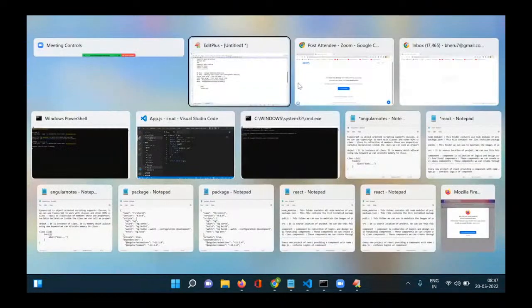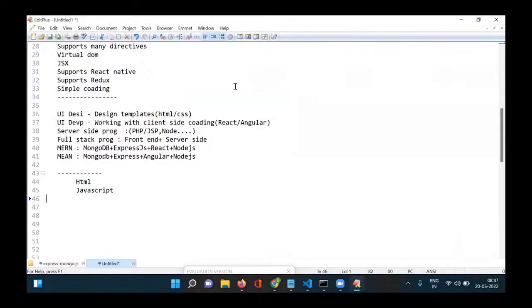Okay, fine. I told you we mostly use these client-side scripts to work with HTML controls. That's why a little bit of idea is required on HTML. How many types of controls do we have in HTML? Anybody have an idea on HTML? If you don't have an idea, no problem. I'm discussing the required concepts in HTML. It is not required to have a complete idea on HTML, but a basic idea is required. How many types of HTML controls do we have? Anyone?